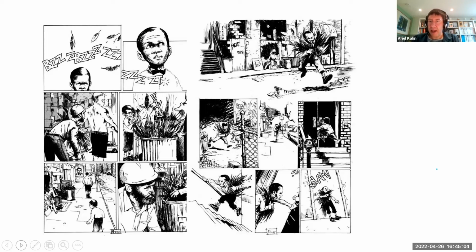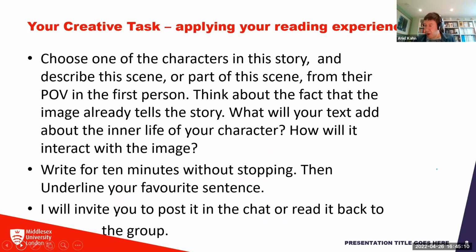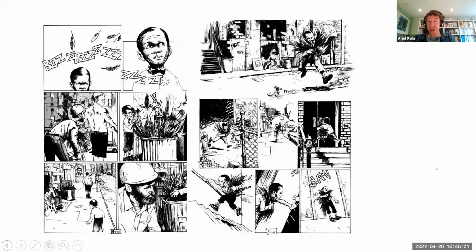You've been brilliant so far. Having looked closely and carefully at this text, really spent time with it, I'm next inviting you to take on a creative task. Just for the next five minutes or so, I want you to choose any of these characters. Oh, and we forgot to also talk about the chainsaw guy.